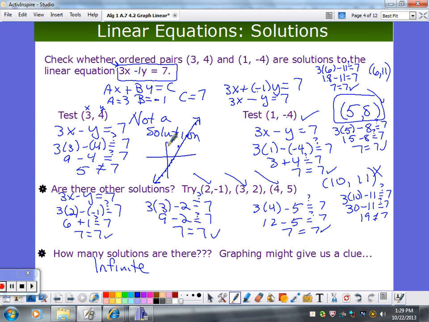They're all solutions. So a linear equation graphs a line where every point on that line is a solution to the equation. You plug them in, it works. So if I want to know if a point is on a line, and I'm given this equation, all I have to do is plug it in. If it works, the point is on the line. If it doesn't, the point is not on the line like this one. 3, 4 is not on this line because it doesn't work. So graphing is really giving us a set of solutions to an equation, a linear equation in 2 variables.